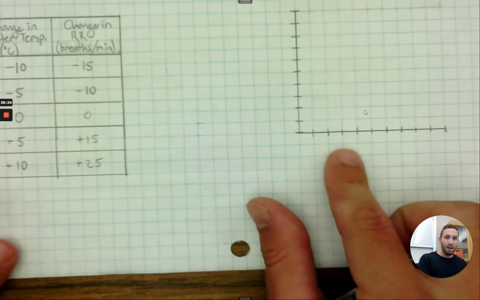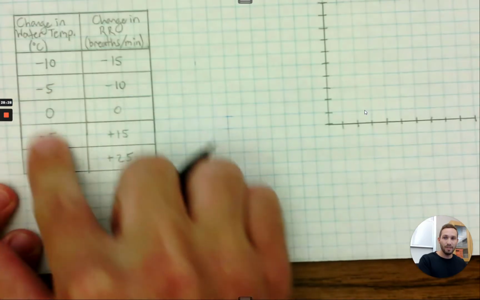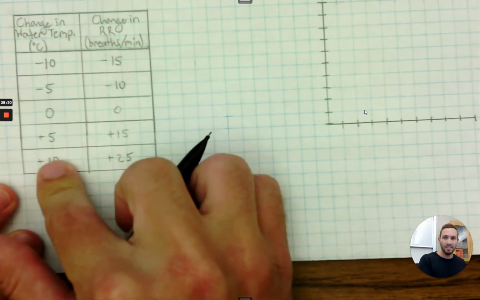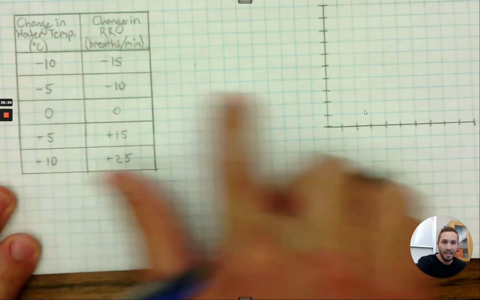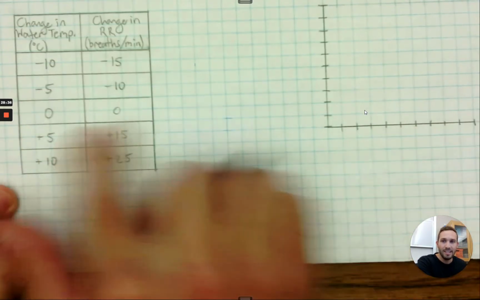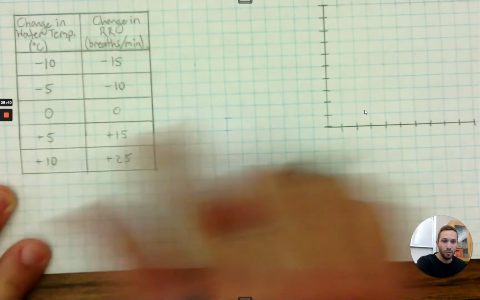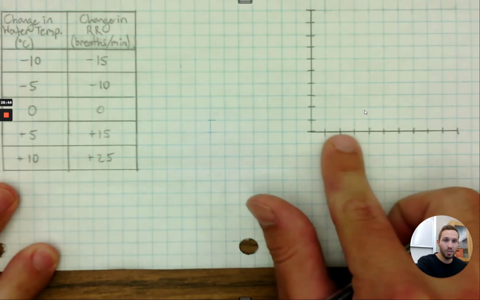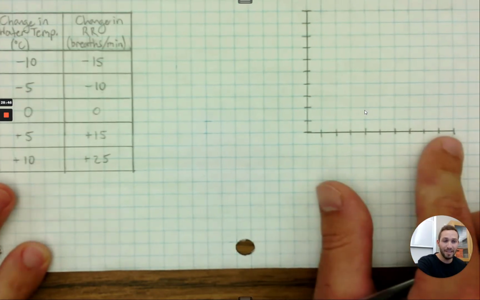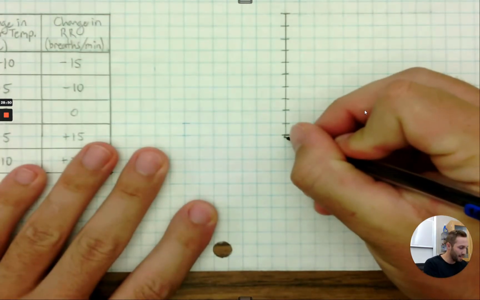And so what I have to do is set up a scale here that's going to fit these numbers. So my highest number is positive 10 and my lowest number is negative 10. And I need to fit all of that on here nicely. So that's a range of 20 from negative 10 to positive 10. That's a range of 20. And I have 10 boxes here. So I'm going to say every box equals 2, and that would perfectly fit my data, which would be super convenient. And so I'm going to start at negative 10.